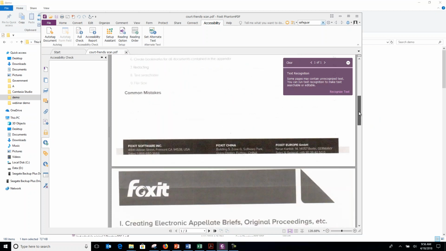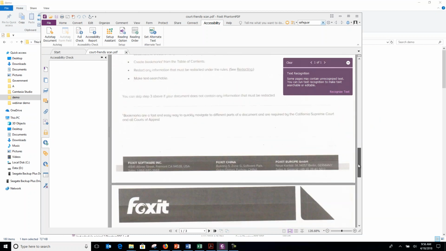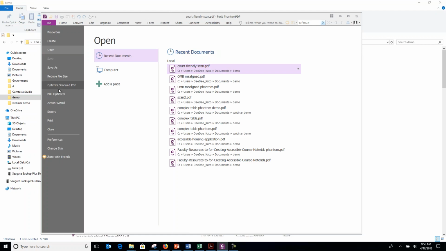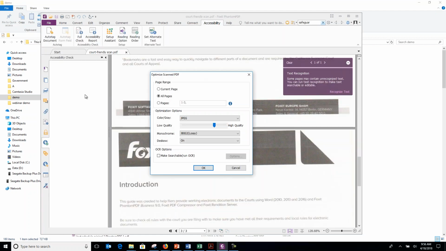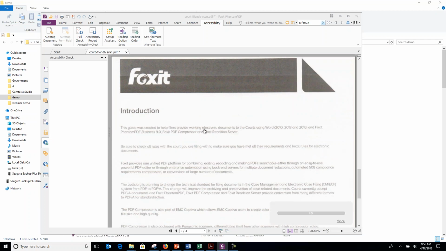And you can see that it's a little bit skewed. It's not quite aligned, right? And it just has lists as images. So let's go right into optimizing it. The first thing I want to do in Phantom is deskew it, and I'll also make it OCR, which makes it text searchable. So that's going through page by page. And of course, we have automation for large quantities of documents. That's where the server automation tools come in handy. But this one we're showing the PDF editor.